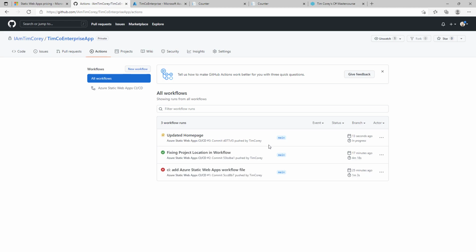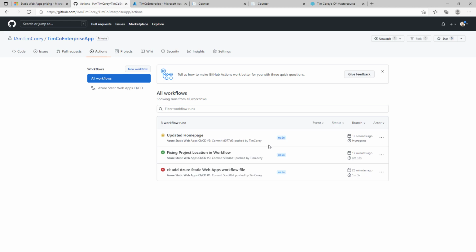Now, again, I deployed main, so that's going to be your production branch now. And if you want to make changes, I recommend you make changes on a different branch and then merge them into main when you're ready. But this is all set up for you. We didn't have to write any YAML code. We didn't have to mess around with all the secrets and all the rest. That was all taken care of for us, and it's now just done and working. So that's Azure Static Web Apps. That's an intro to them.